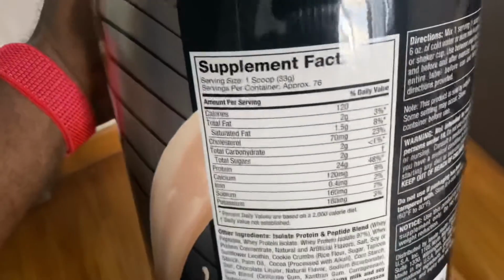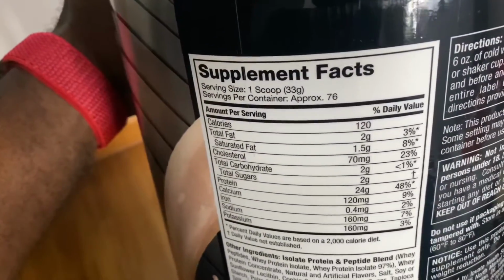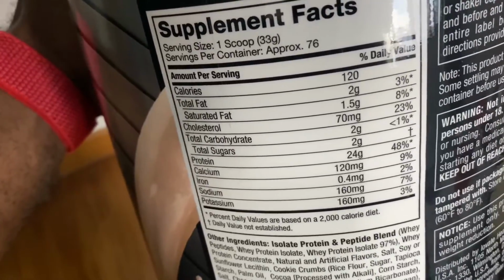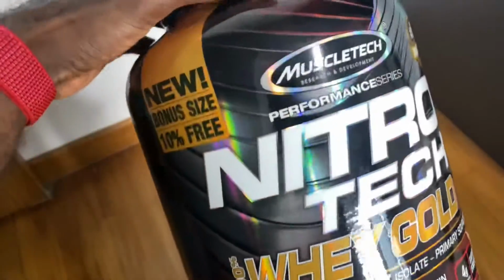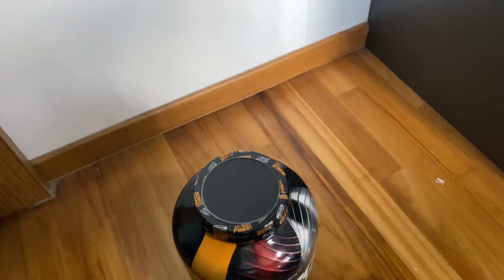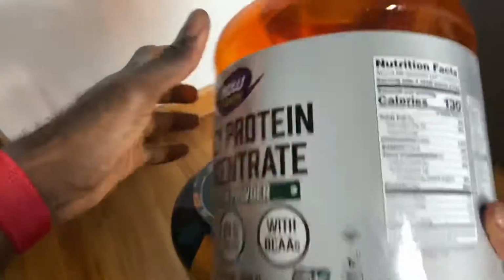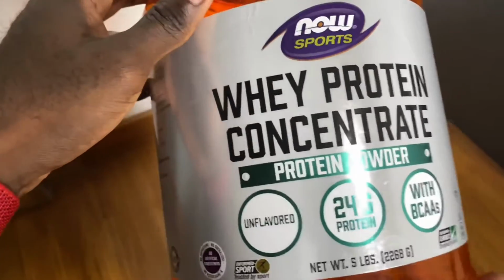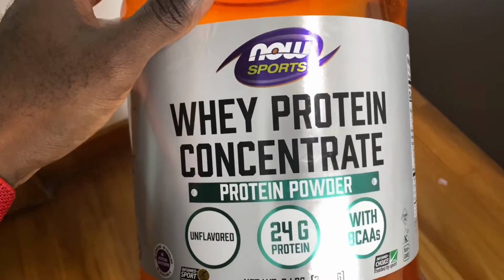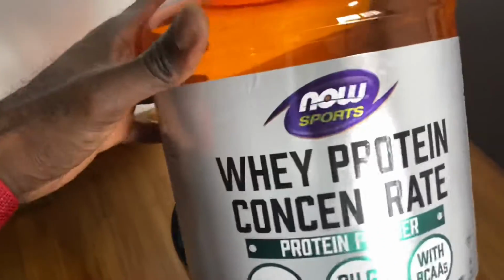Again, let me know if you want to know how it tastes and how it feels to take this. I tried it in the past, that was a few years ago, a long time. So since they ran out of the normal protein that I take, which is this one, I have the box here to show you guys. From this brand, I used to take this. I've taken this for about a year now, and so far so good. It was good. But they ran out of it, so I decided to try something new.